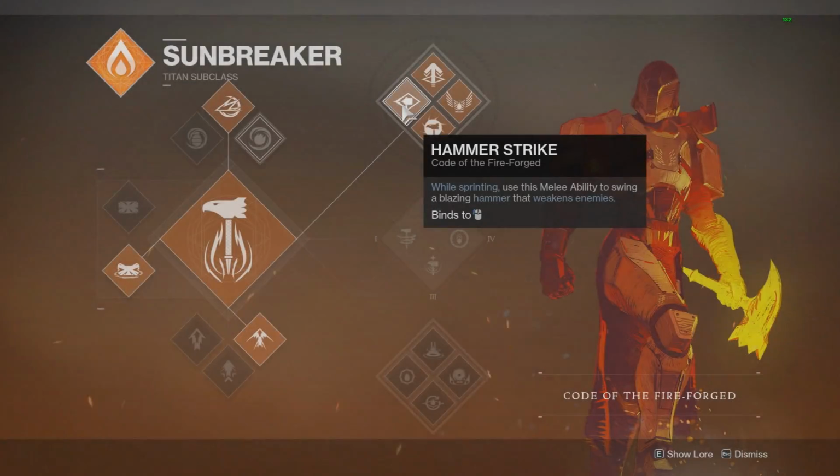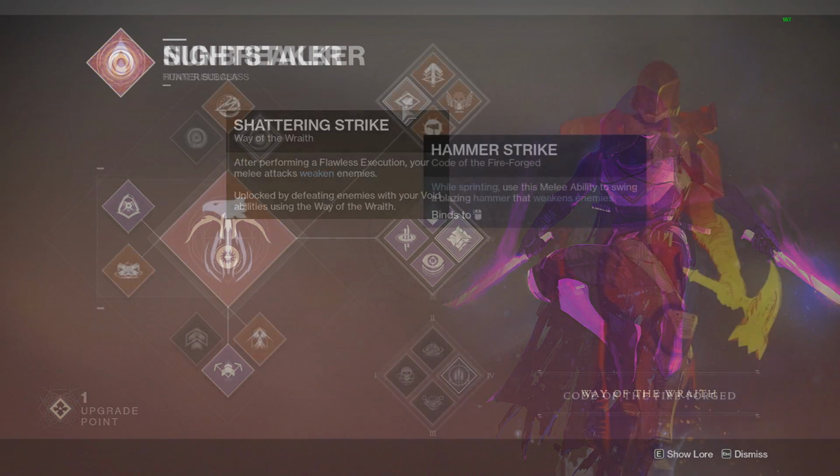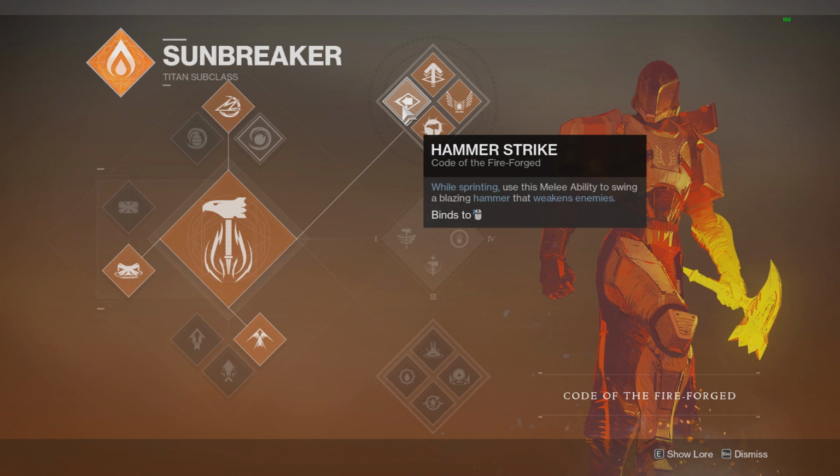What's up guys, in today's video I'll be breaking down the differences between Melting Point and the new Shattering Strike on the new Night Stalker subclass for Hunter, and explaining the differences between the two and when to use one over the other. So to start off, they are both debuffs.